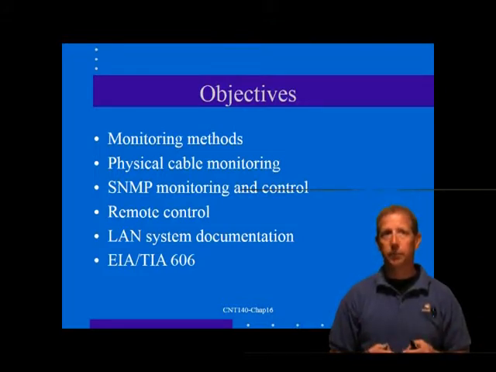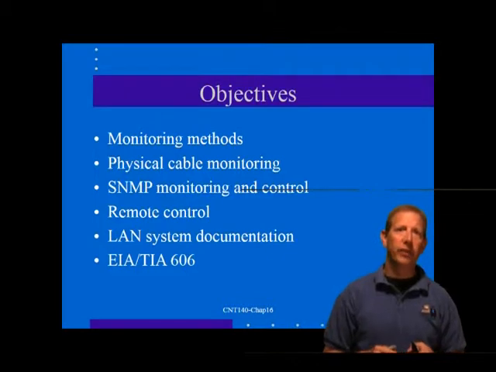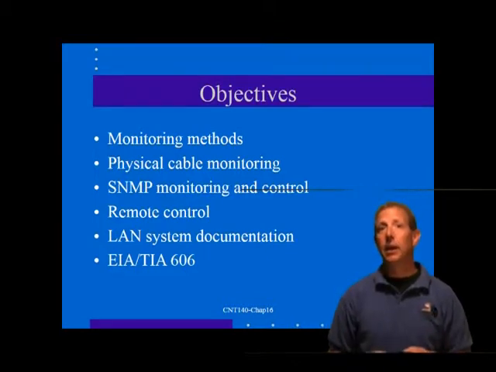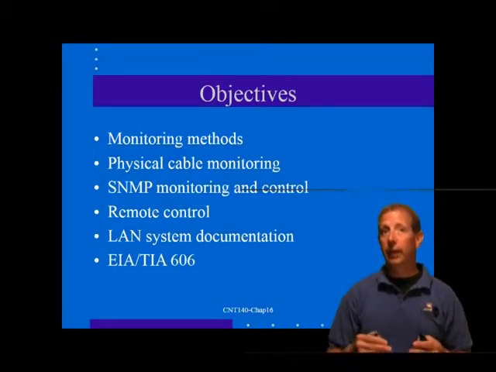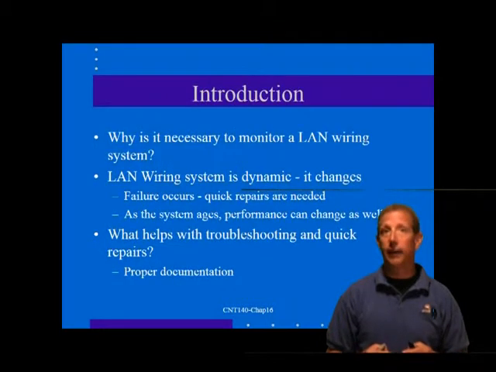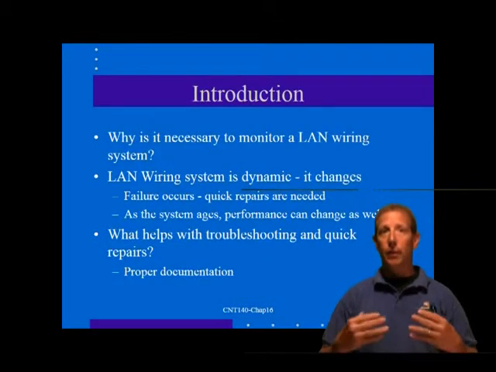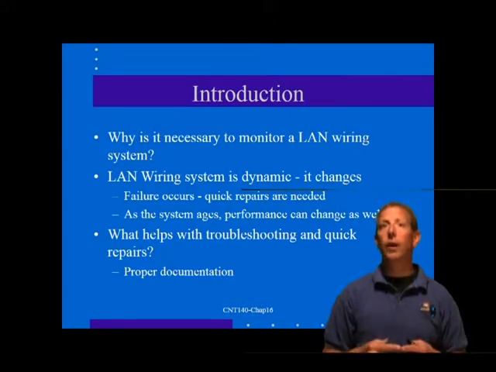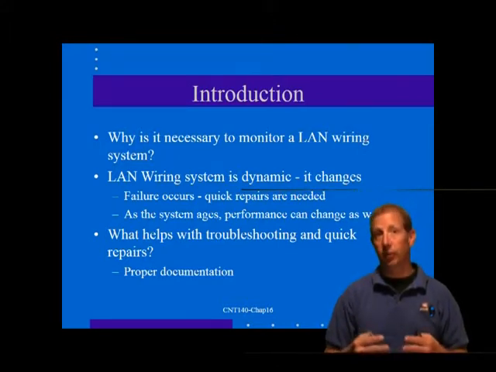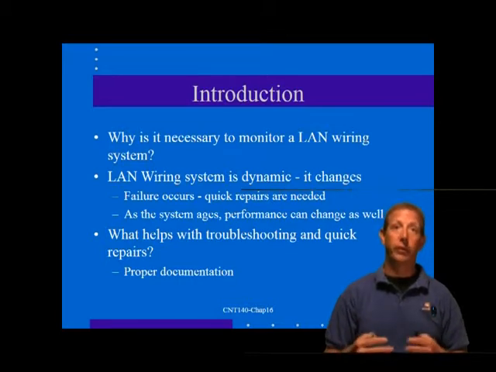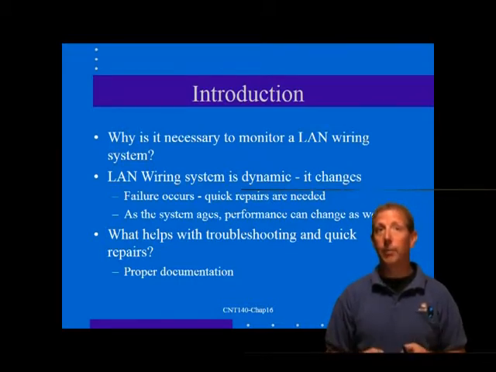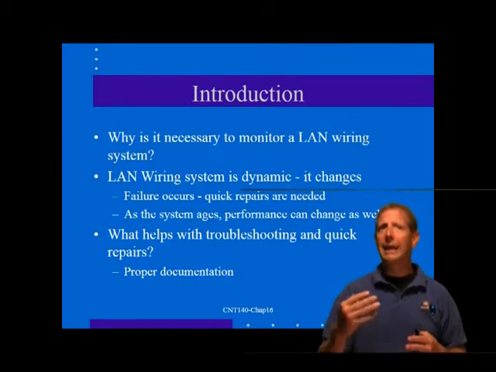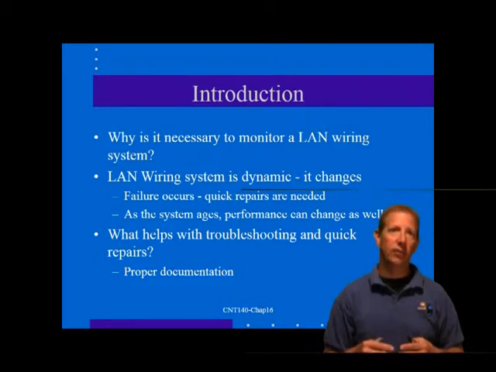So let's get started. A LAN wiring system is a dynamic entity in many ways, changing and growing much like a living thing. If the LAN operating system is like the lifeblood of your network, the signal wiring certainly is like the nervous system, carrying important messages from point to point. LAN wiring must be monitored and tracked so that you can constantly know the status of your interconnections.